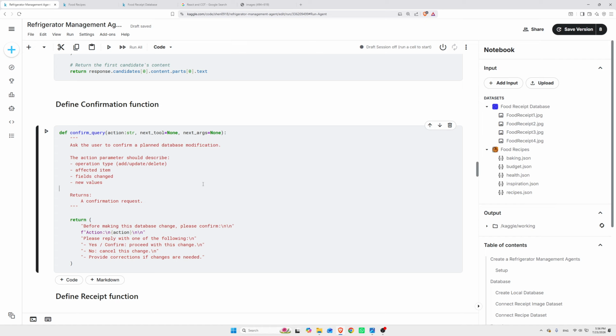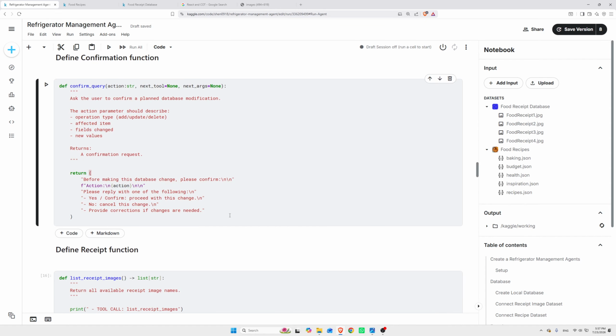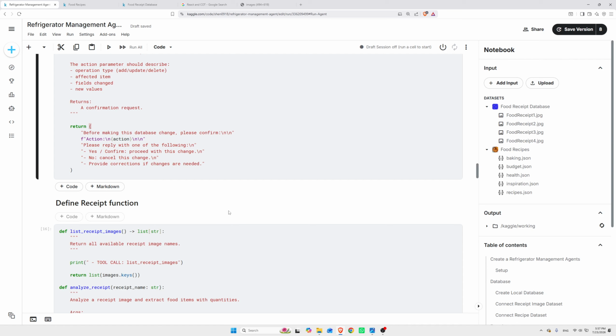Every time the AI agents want to add items to the database, or delete or update it, it needs to ask the user again: does this request really come from the user, and is it not just simply sent out by the AI agents? This prevents the AI agents from mistakenly updating the database.